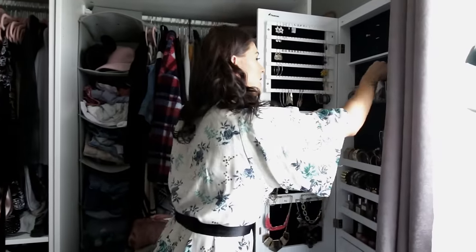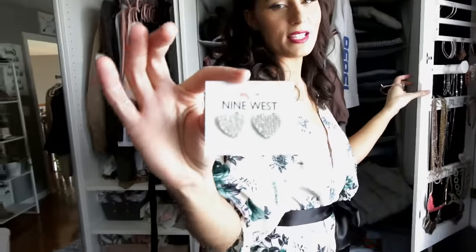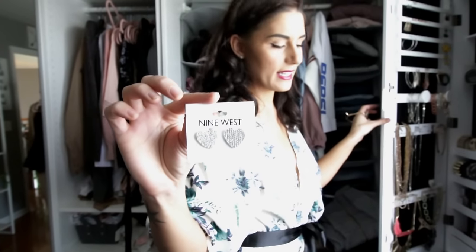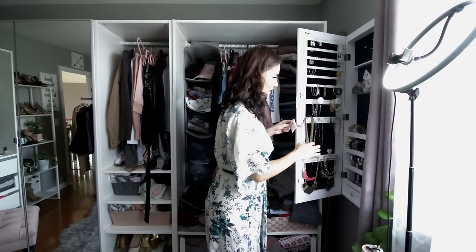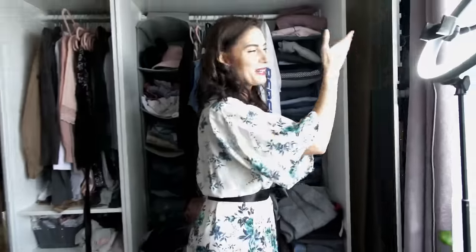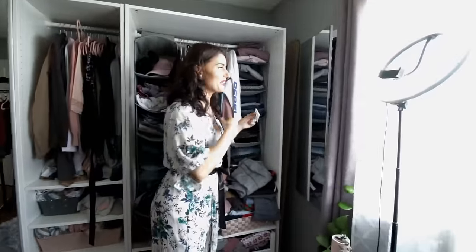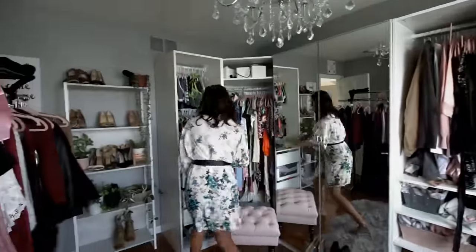I might put these really cute shiny ones on — I got these from Kohl's so I can't link them, but I can link the rest. You might also see me doing some necklaces for some of these halter tops. I love my jewelry organizer — everything will be linked since I shop on Amazon.